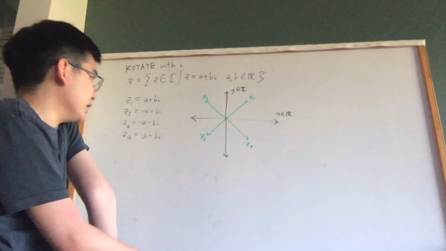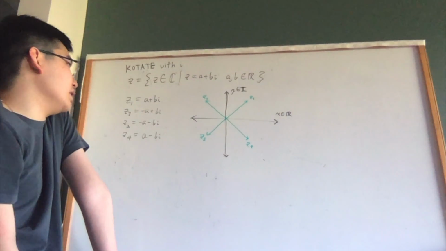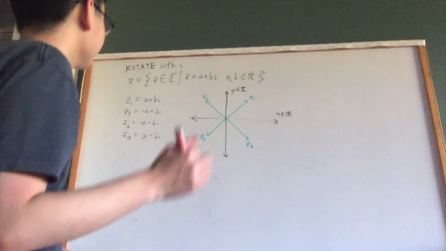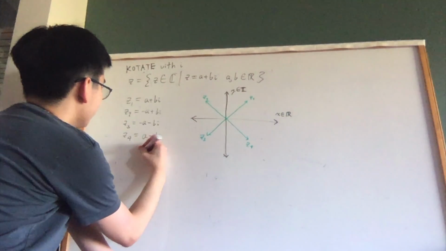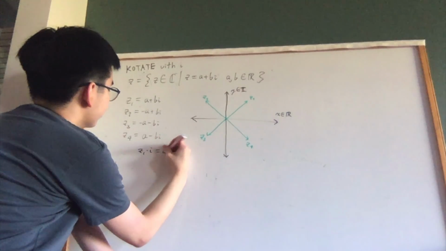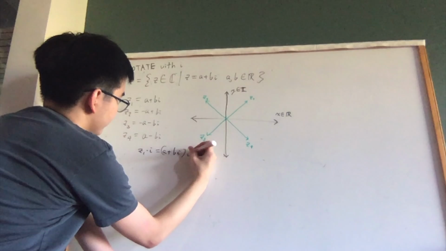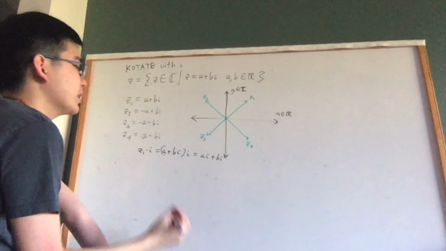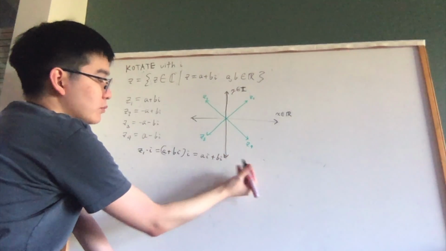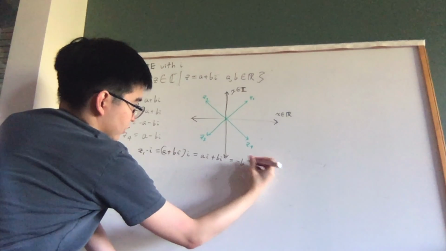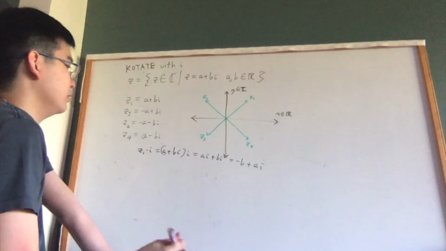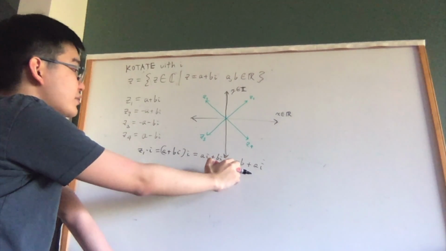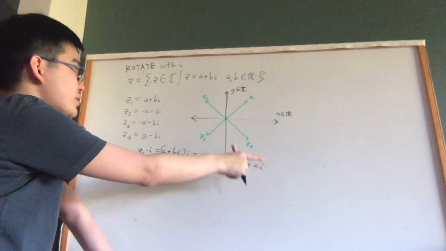So then what I want to do is multiply these by i, and then show that I basically get these other guys under rotation once I do it. So let's do this out. So z1 times i, that's just a plus bi times i, and we get ai plus bi squared. But remembering that i squared equals -1, that just simply becomes a real part now: negative b plus ai. So not exactly the same, but we essentially get some integer plus another integer, which is imaginary now.